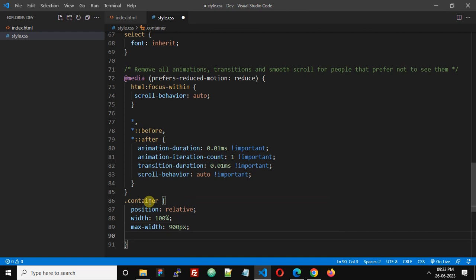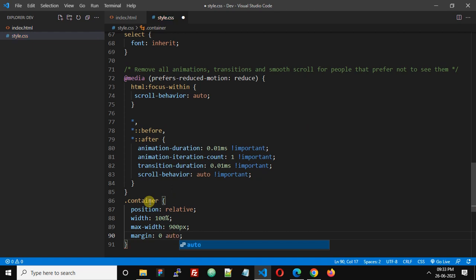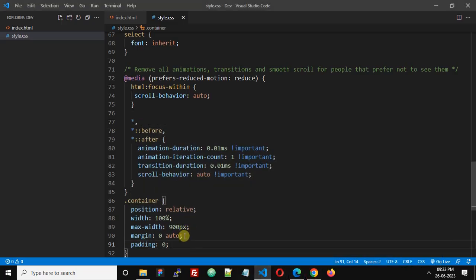Then margin 0 auto to keep the container in the center of the page, and padding 0. Now let's see how this looks. Now I want to add a background color to the container. So I'm going to add a background color. Okay, so this is like this.